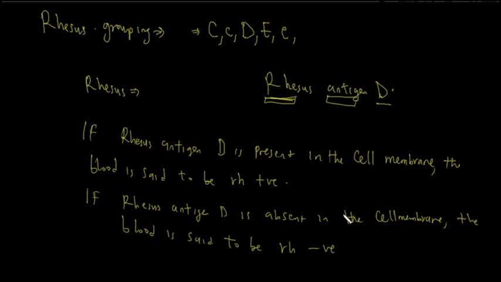Okay, very good. Now, what all these positive and negative mean is, listen: when you say that somebody's blood group is O positive, it means that the person has Rhesus antigen D present. If you say that it is O negative, it means the person does not have antigen D. Am I making myself clear? If you have O positive, the positive means antigen D is present. Negative means antigen D is not present.